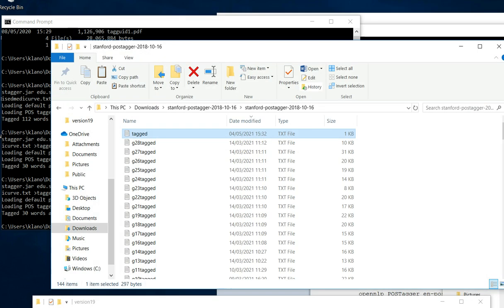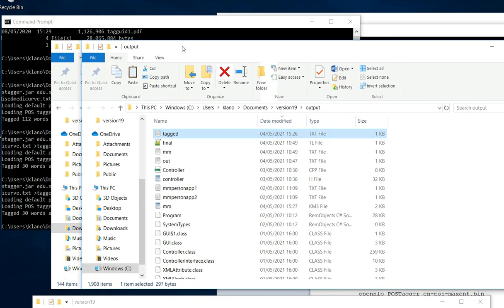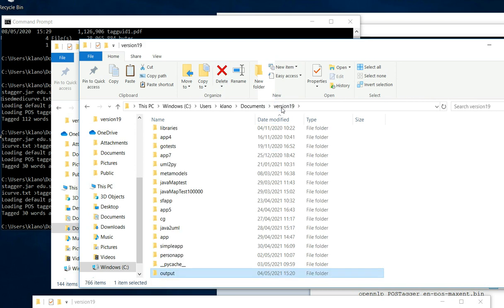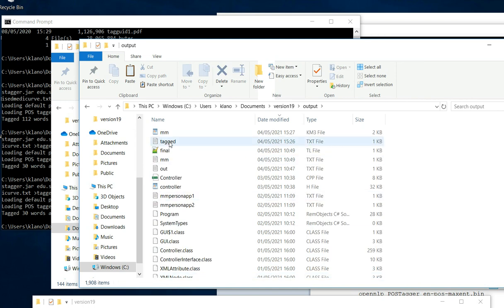We put that file in the output directory, which is below your tool directory. Wherever your tool resides, that output directory is going to be where all the data that's input and output to the tool is stored.